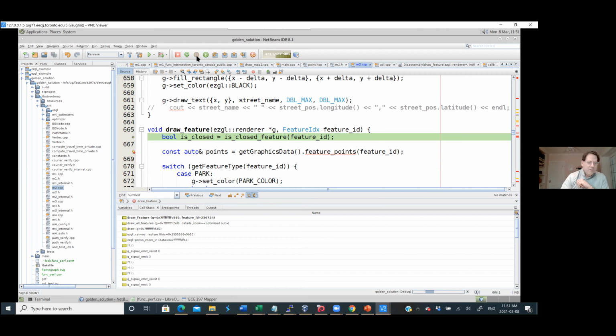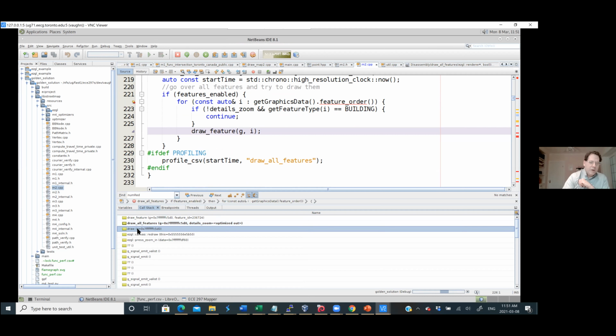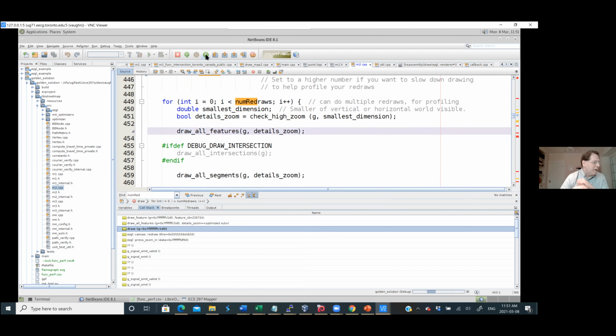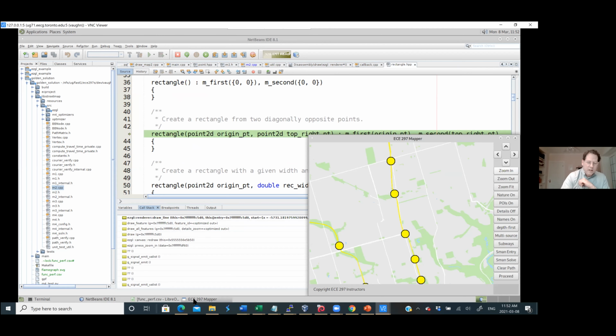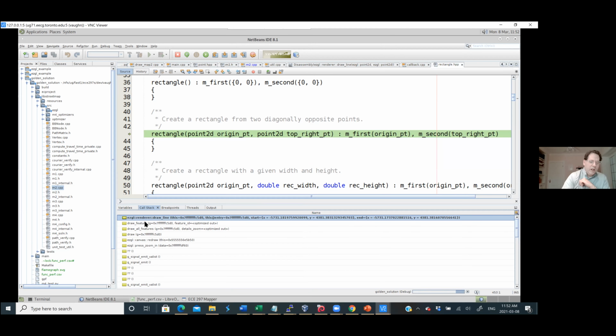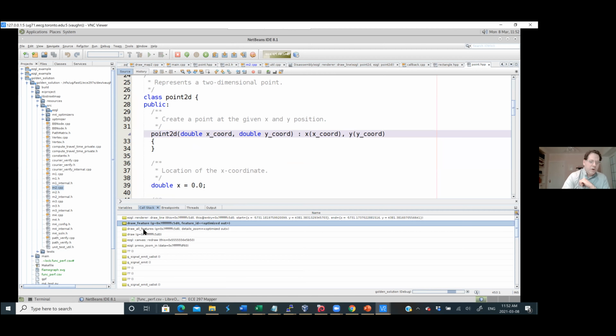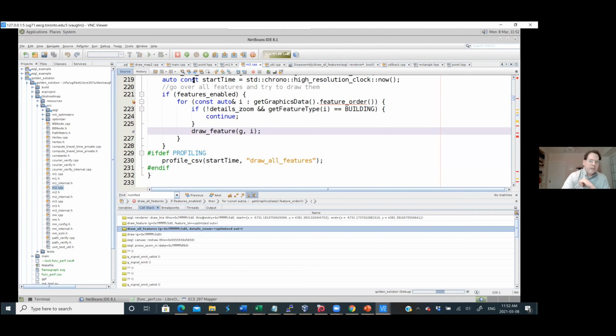So I just clicked on pause, and where am I? The call stack is active. So I can see I'm in draw feature, and I'm actually on this line. How did I get there? I got there from draw all features, which was called by draw. Okay, that makes sense. My timing number said this routine was kind of a problem. Let's go again. Okay, and then I hit pause again. Where am I? I'm again in draw feature, and draw feature called draw line. So I'm actually in draw line, but draw line was called by draw feature, which was called by draw all features. Okay, so I'm drawing a line.